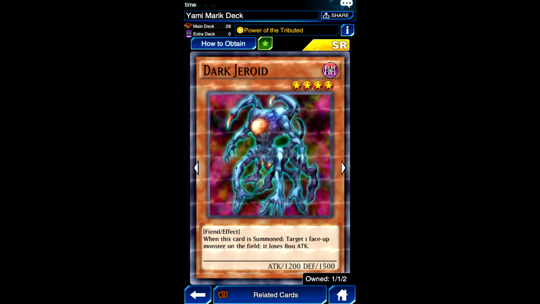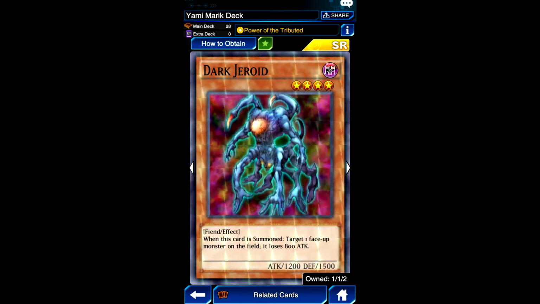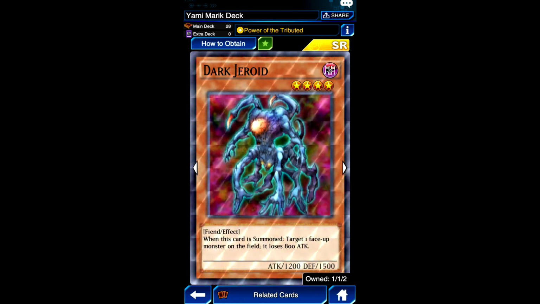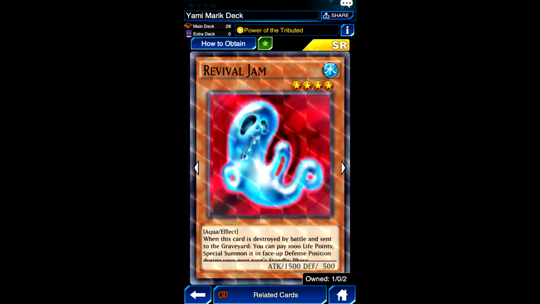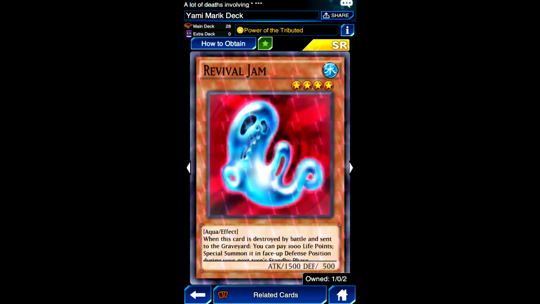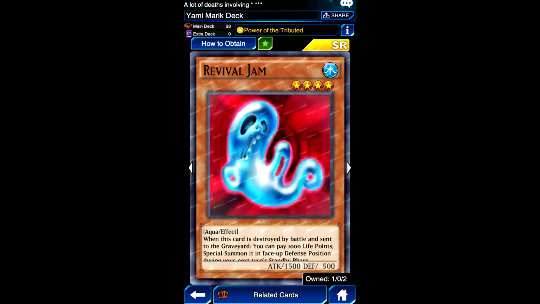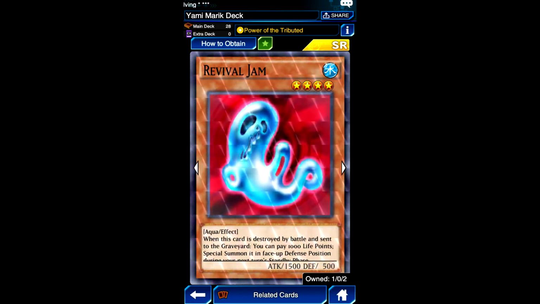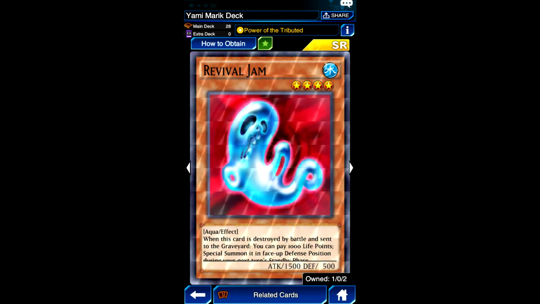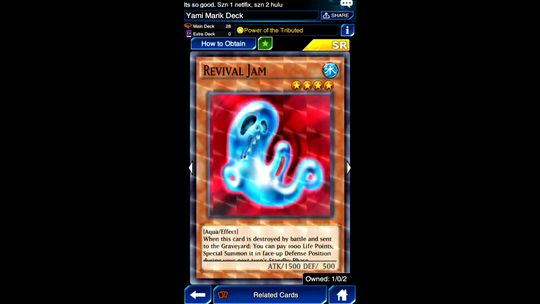Dark Geroid, another great 4-star monster. Can go head to head with anything 2000 and below. Revival Jam, that's another card originally used by Strings, but then became a Marik staple as well for the Egyptian god slime, which I don't think is going to be coming to Duel Links anytime soon, but Revival Jam still works on its own.